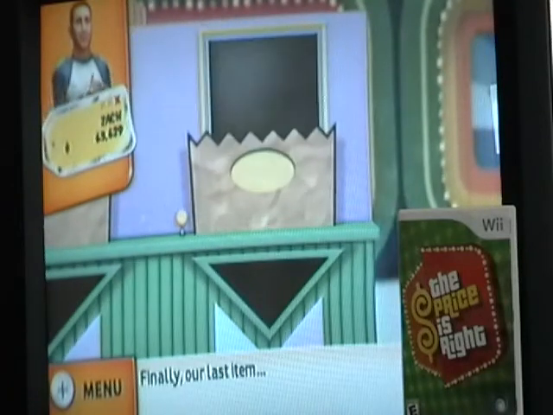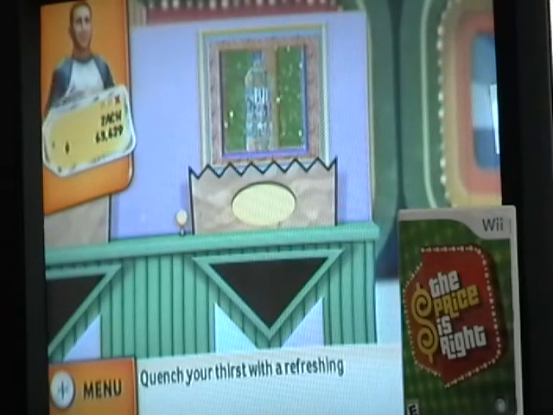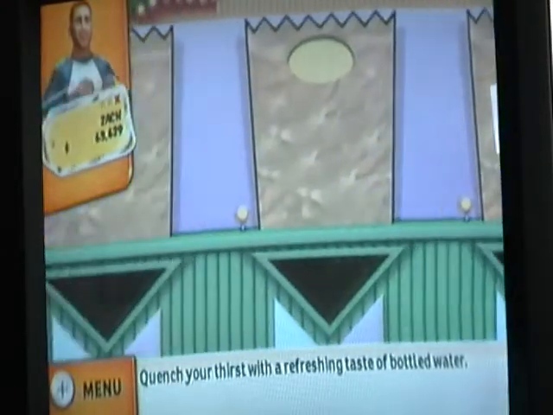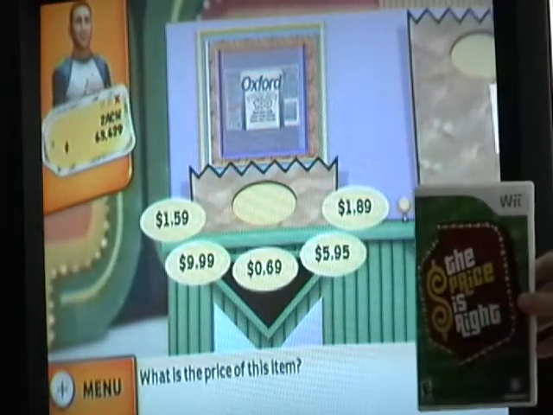Finally, our last item. Quench your thirst with a refreshing taste of bottled water. All right, so it's Fiji. God, why does that keep doing that? You have four. What is the price of this item?